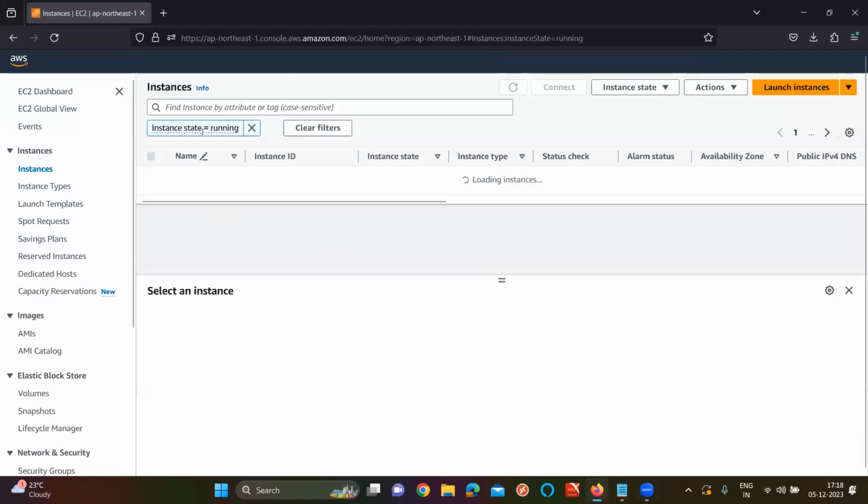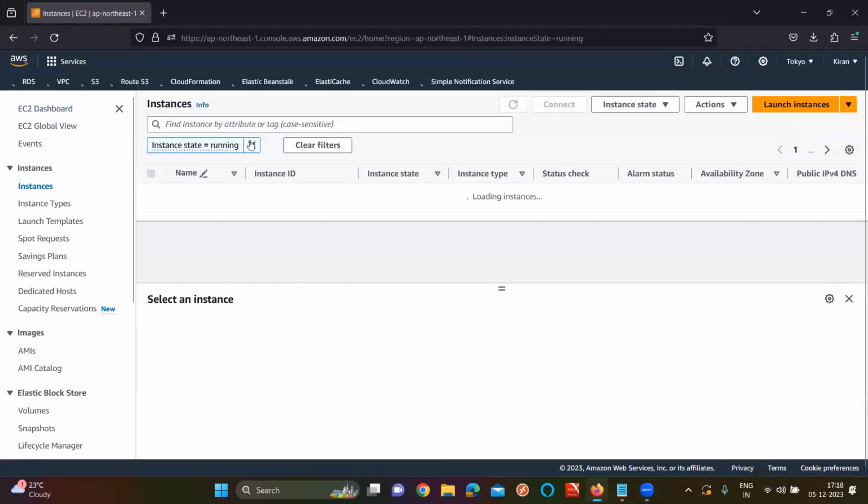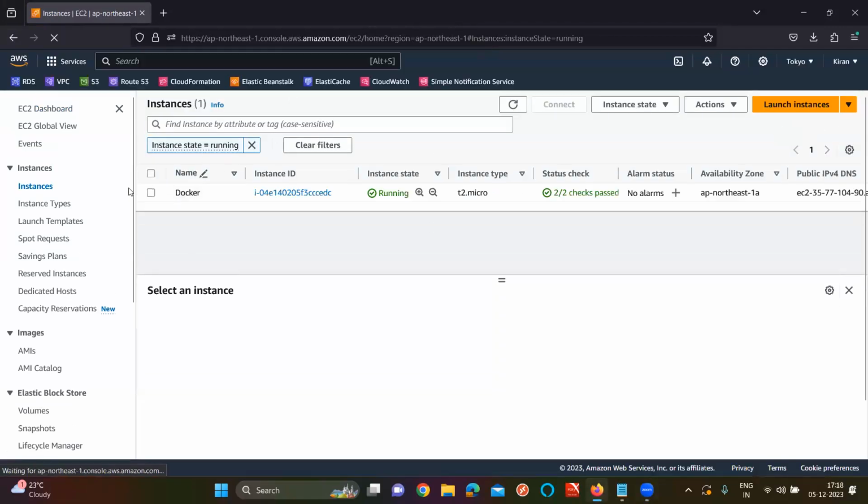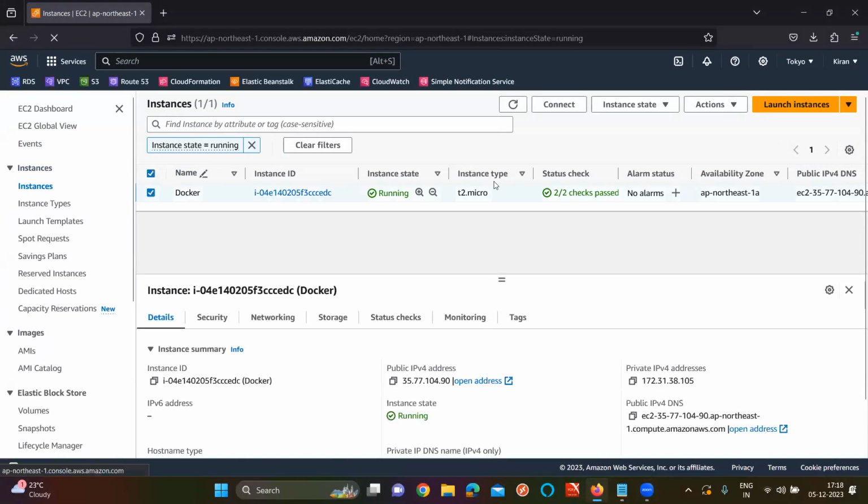Here I already have one running EC2 instance. So I don't want this. Basically, I can remove this one. I think it's Docker, which I installed for our last class.